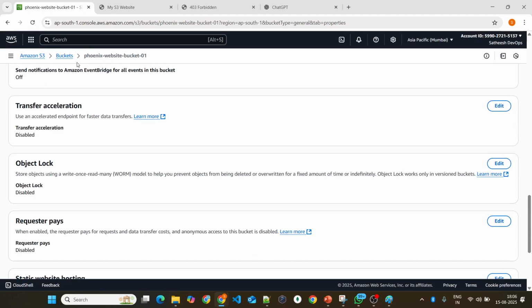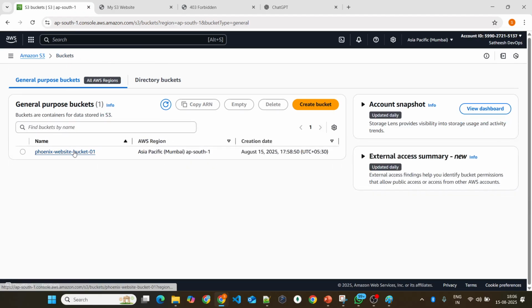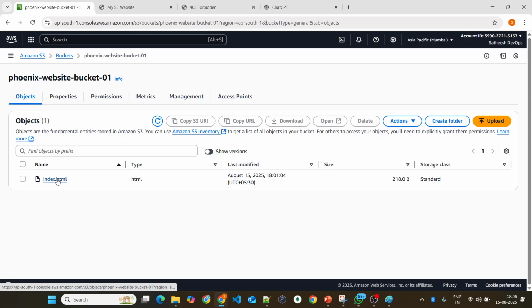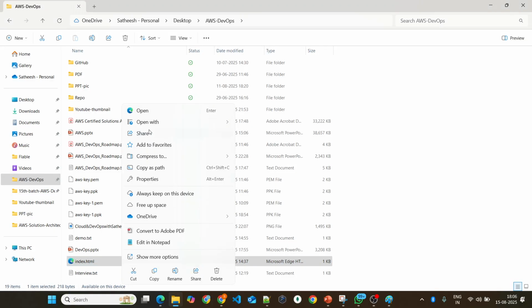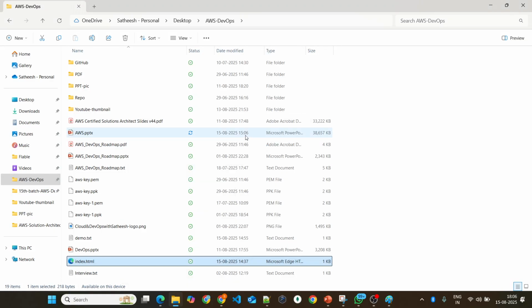Now what I want to show is that my website is updated. Now my plan is to update some changes to this index.html and check whether versioning is working here or not. Because I told you, you can track every change on this file. Now let me go to my local machine, where I have this index file. Open with VS Code.